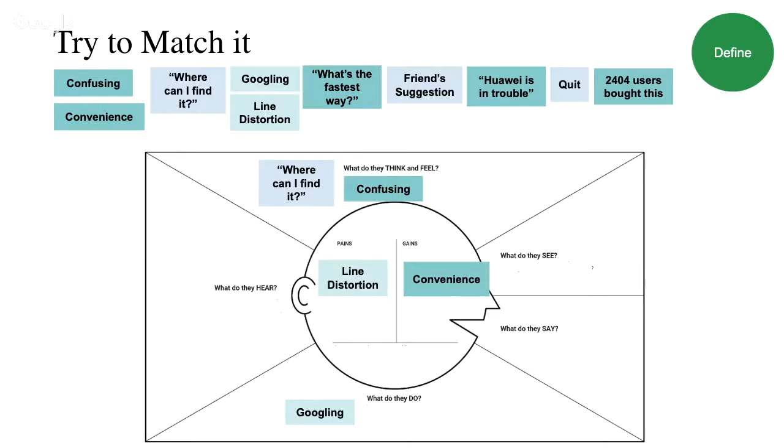Okay, next one. What's the fastest way? I want to give up everything. What's the fastest way? I think it's the trickiest question. This one can actually match to two segments. So I think we increase the stake. If you are able to answer the question correctly, we give something that is bigger. So this one can be mapped to two components.